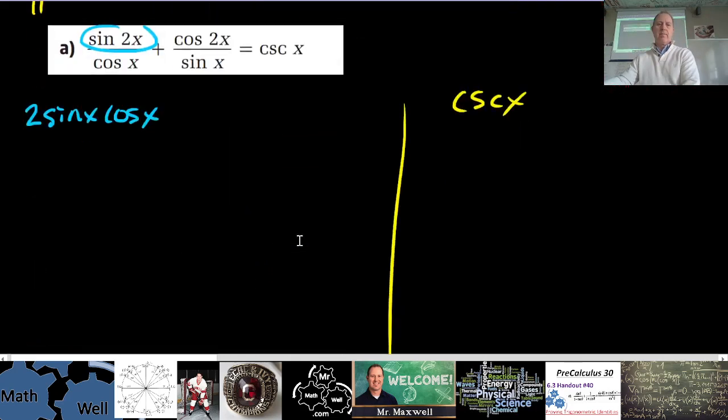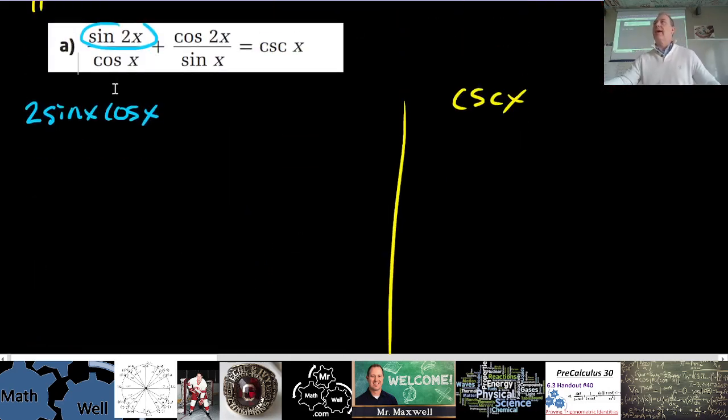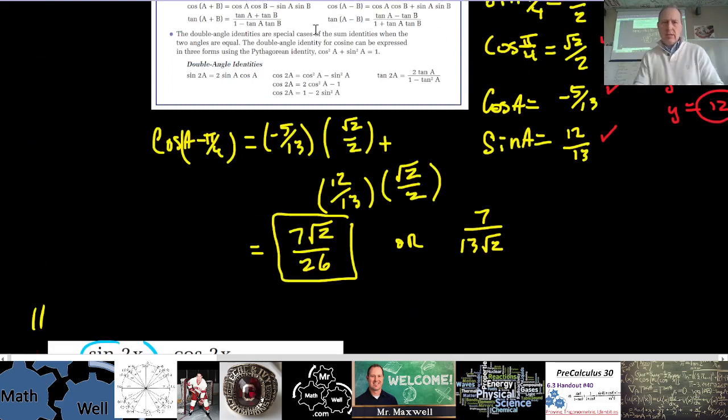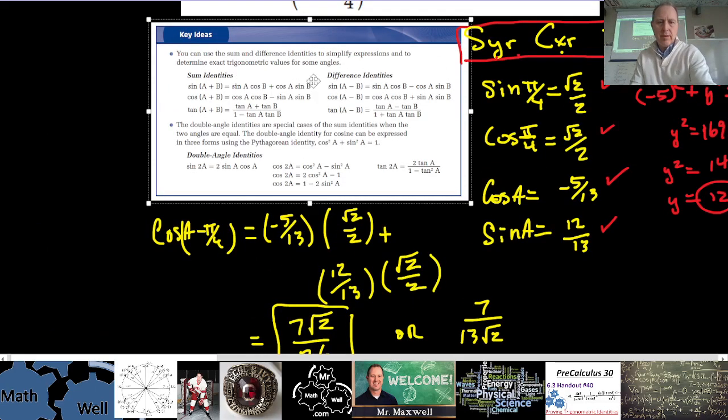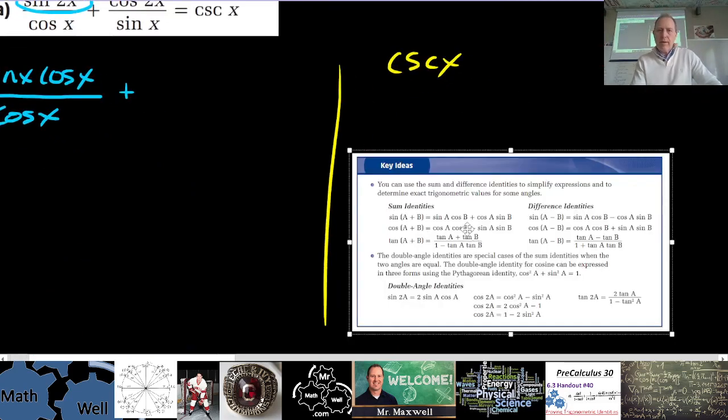Everybody see that? Now, why did I like that? Because you've got a cos x on the top and one on the bottom now. That's going to be real handy, right? We're going to be able to simplify this, reduce this a bit. Now, what about the cos of 2x? Remember, I have a sine x on the bottom. Let me just grab this and copy it and bring it over, and plop that right there.